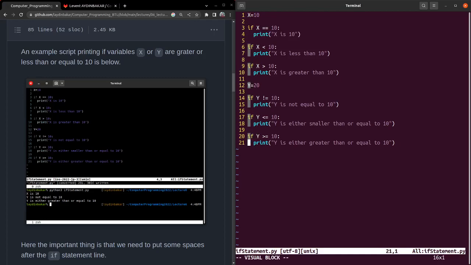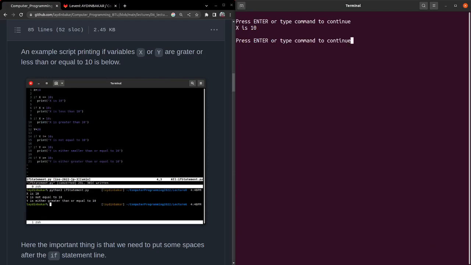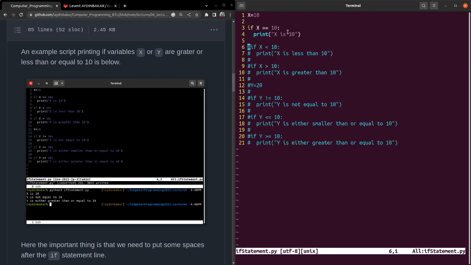Now when you do that and run your code, by saving with w first and then pressing F2, you will see that x is 10. But if x is smaller than 10, it will print x is less than 10.